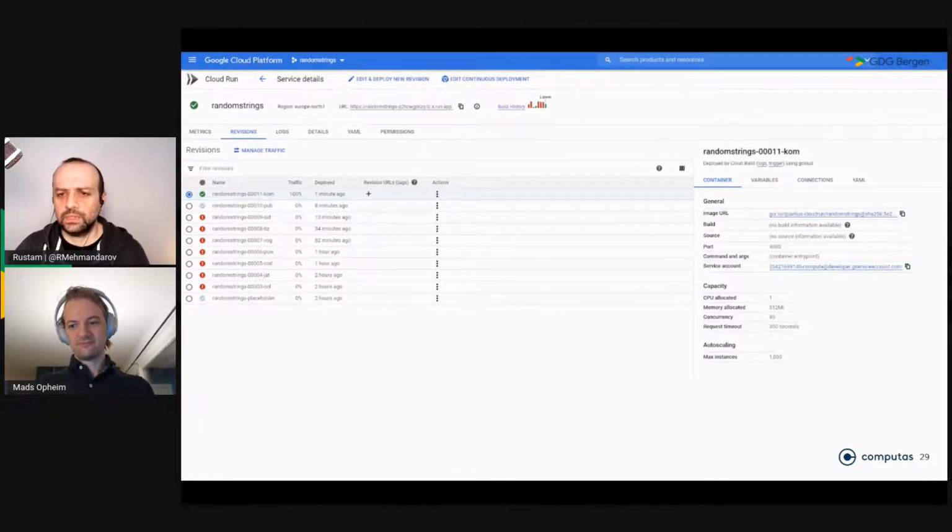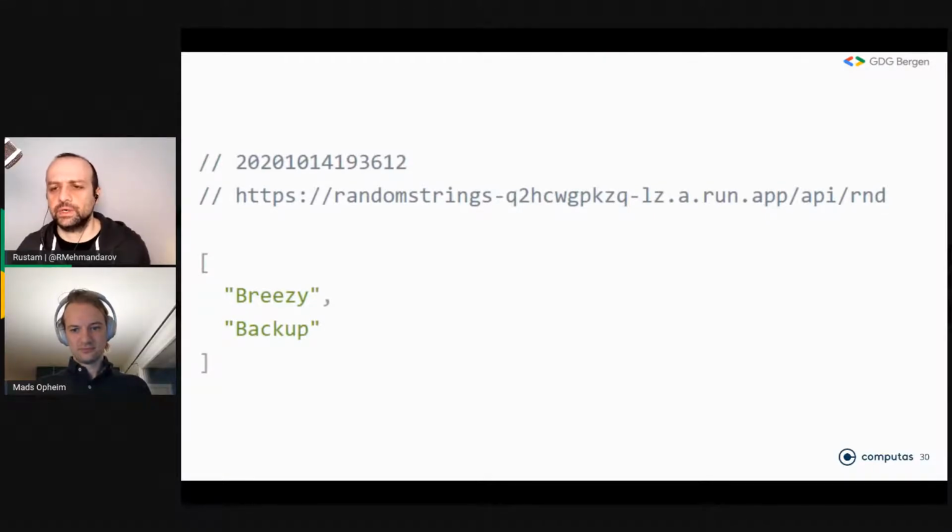So let's go a bit further now. Now that we have our application running, as you can see, it's not localhost up there anymore. In the beginning we had localhost /API/RND. Now we have an actual URL. Well, it's not the prettiest URL I've seen, but this is the kind of typical URL you get automatically from Cloud Run, but then you can do custom URLs and custom domains as well, of course.